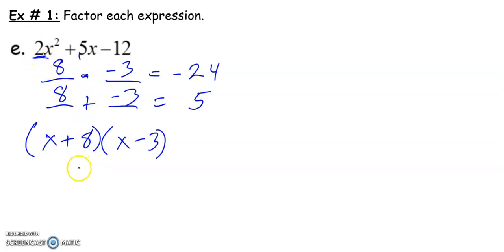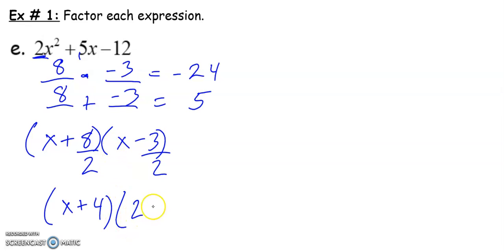The number in front is no longer 1. It's a 2. So what we're going to do to compensate for that 2 is divide both of these terms by 2. If they divide, divide it. If they don't divide, take the denominator and move it in front of the x term. This method is called the bottoms-up method. Like I said, you may have used a different method. You're welcome to still use it. This is just the method I prefer.